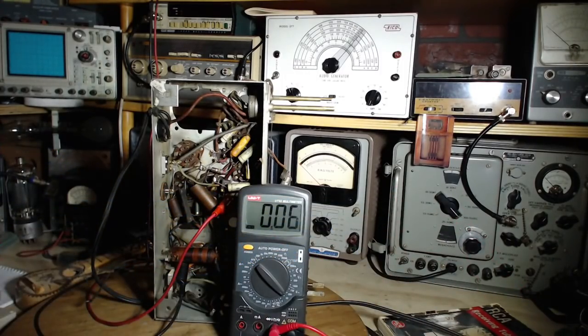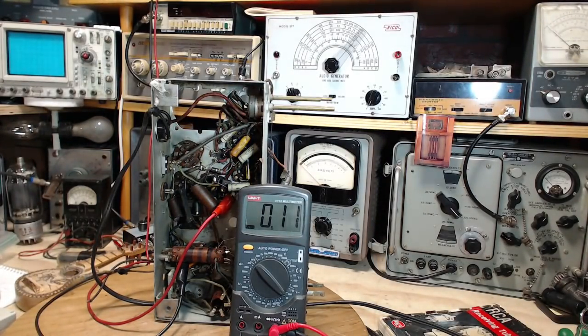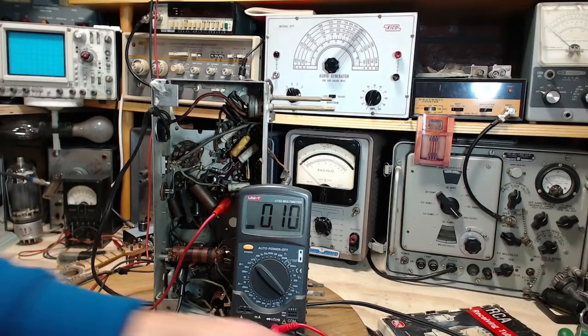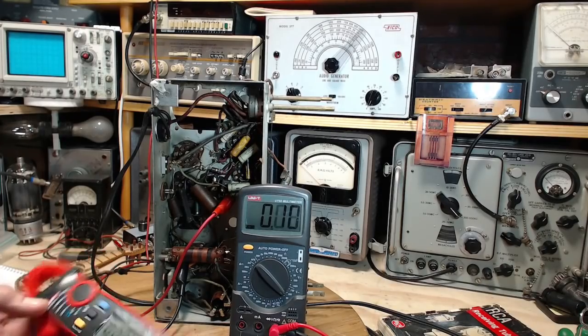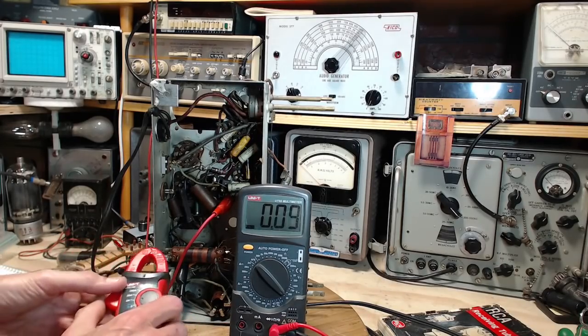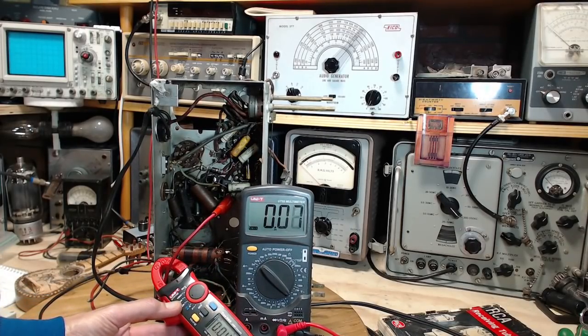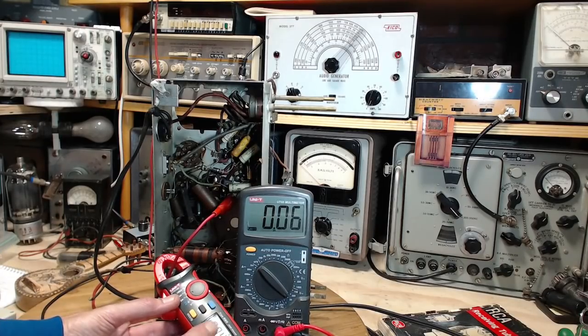Is there any current flowing in there? Let's take a look at that. There's nothing on my supply that tells me there's current in here. Okay, so we want to go to 2 amps AC. There we are. So it's showing 40 milliamps.